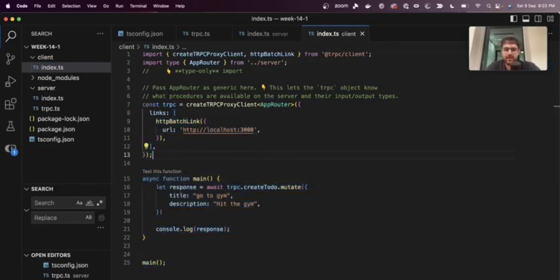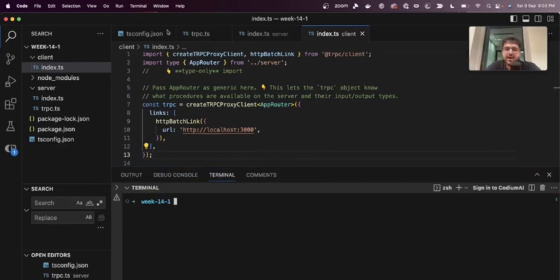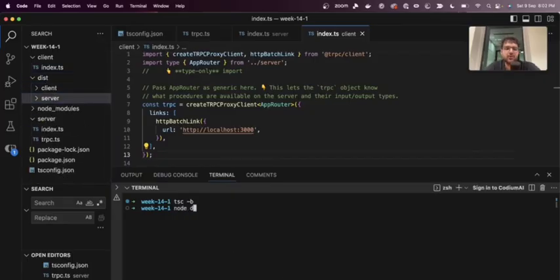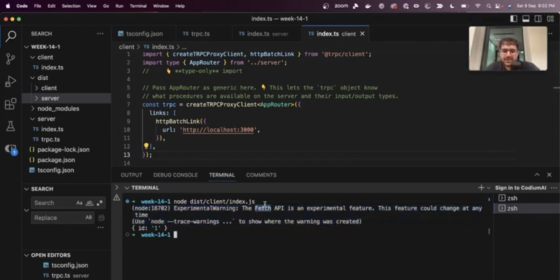All right. Now, lastly, we need to run this. So let's see how you can start your backend and start this client that can interact with the backend. Firstly, tsc -b, which is compile the code, and you have a dist folder which has a client and a server folder. Node dist/server/index.js to start the backend or start your RPC server, and then in another terminal, node dist/client/index.js, which, ignore these warnings, sends a RPC call, which under the hood, as you can see from the warning, does send a fetch call only, and then returns you ID1 from the server.